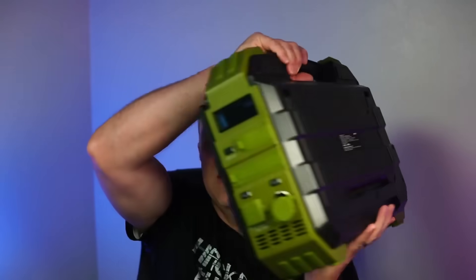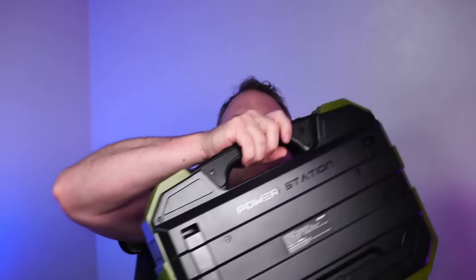This is a 600-watt power station, which means it's not really going to run appliances or power tools, but for running lights, backup computers, tablets, and devices like that, it works really well. This was sent to me for this video review. I've used a lot of portable power stations — I like the uniqueness of the built-in solar panel on this. I also like the shape; it's a little easier to store than other power stations that are just a big block. You can store this under seats in a van or RV.